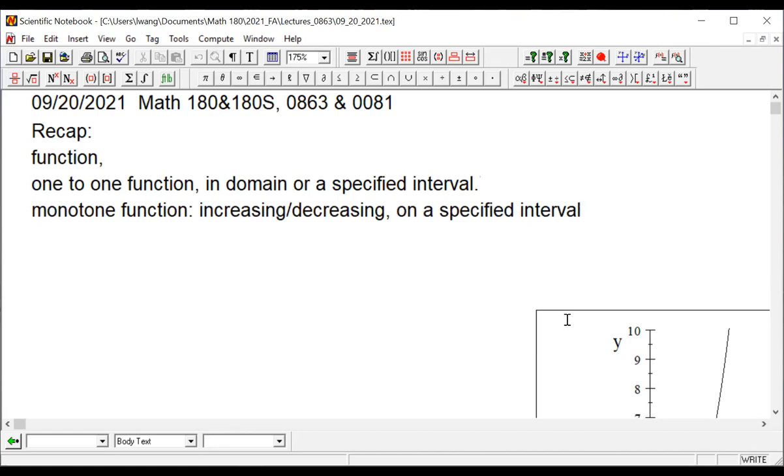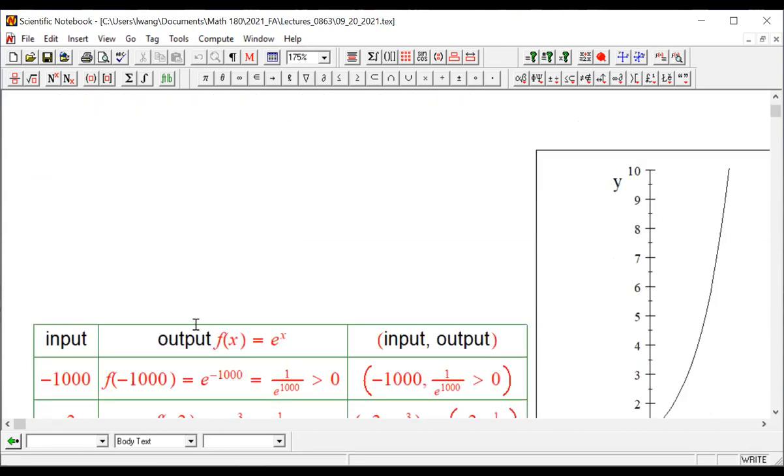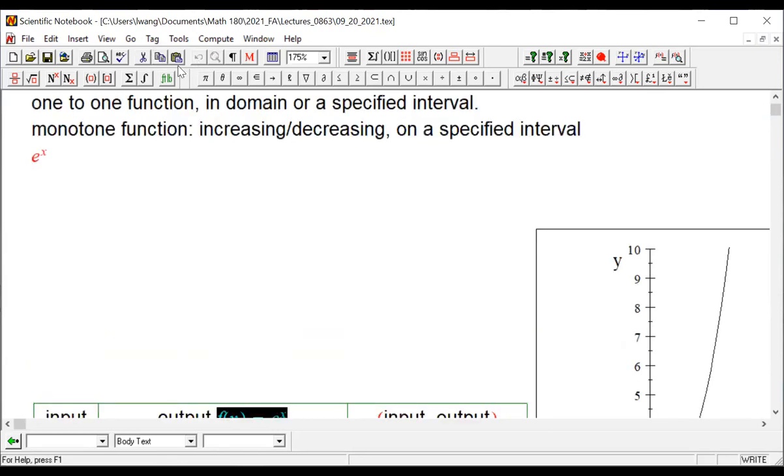But when we talk about this particular function, e to the power x, sometimes you don't need to mention it, because if you don't mention it, by default, the listener or the reader will assume it is on the interval of the domain. It's on the entire domain. That's in the case of f of x equals e to the power x. So we did this before. Now we are about to study ln x.